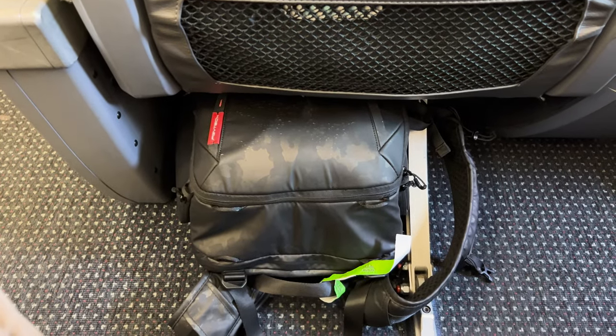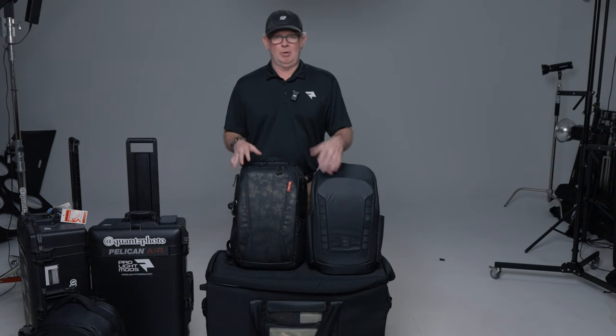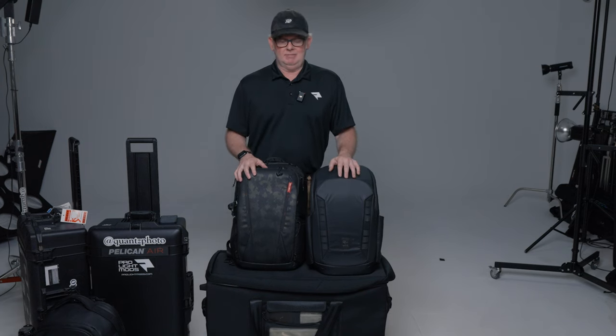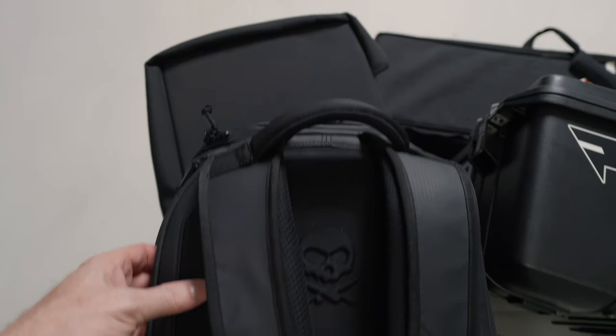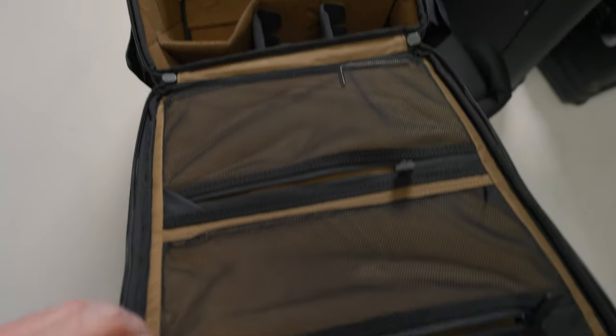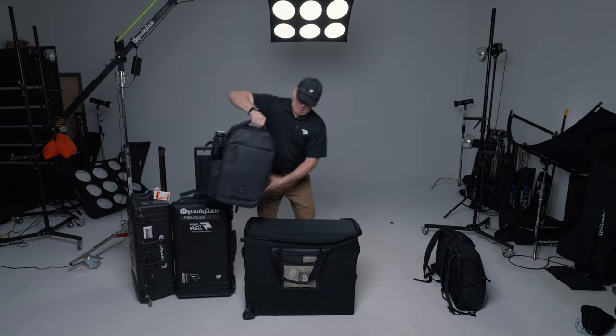One of the main keys with these bags is that you can fit them under the seat in front of you on an airplane. I have great anxiety about photo gear on planes — running out of overhead storage and then having someone want to check your bag. Being able to slide it under the seat guarantees no issue there. That's a major nightmare when you've got as much money invested in gear as we do. Both are great bags; I opt for the PGY Tech more often.